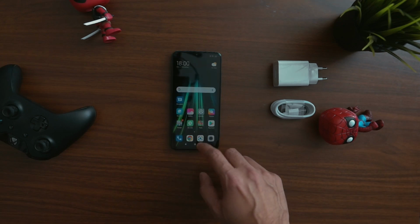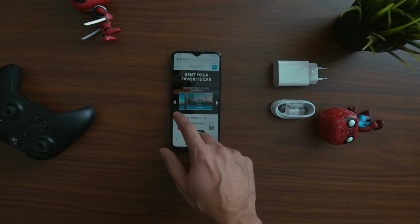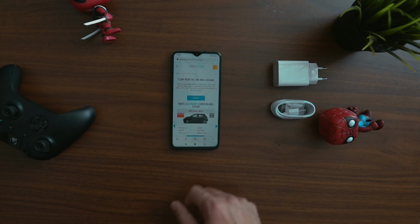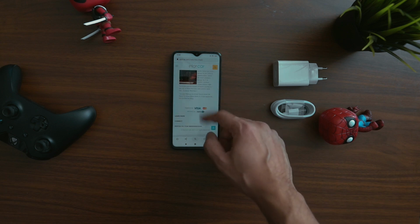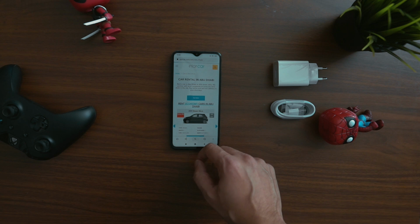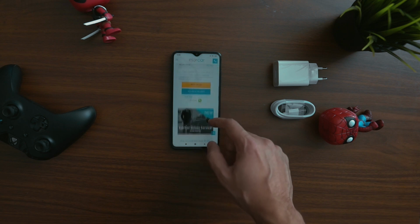In other situations as well, when you're switching between apps, multitasking, looking at websites, scrolling through things, it has amazing performance. I was checking out a jar car on this phone. It loads up super fast, scrolling is super fast. In fact, I think it's even a little quicker than my iPhone 11 Pro. I think it's because of some of the animations, but very, very impressive. Even the way that the OS is set up with the animations and stuff, it makes everything feel super snappy.